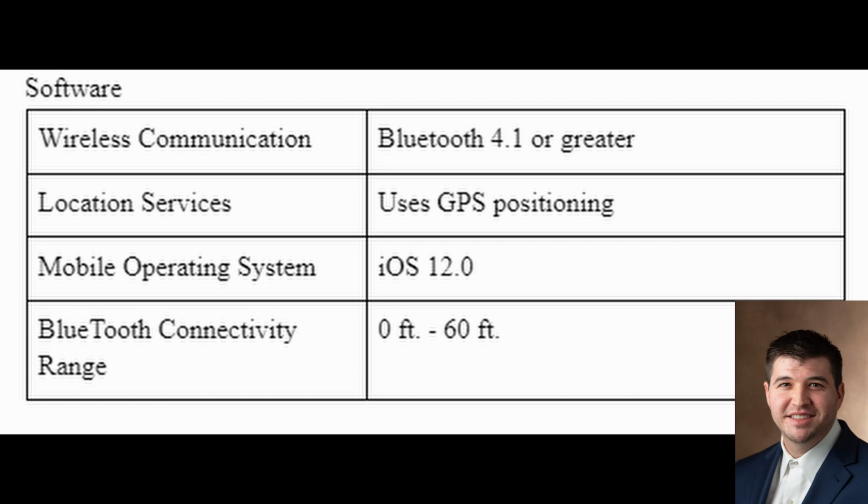And last but not least, we have Bluetooth connectivity range. We decided to go with 0 to 60 feet for a minimum range. We decided this because this is the typical distance a car would be located when parked in front of a garage to the garage door opener. Environmental factors may limit this range performance, which will be further explored later in testing.